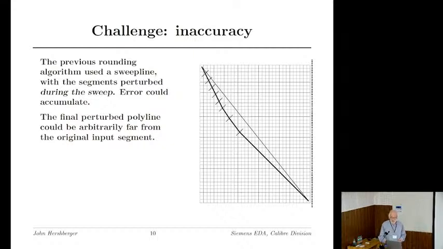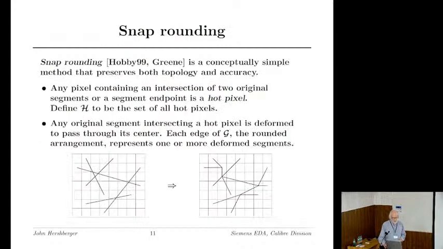Now, it's true, that doesn't happen very often. It sort of takes adversarial input for it to occur, but it is possible, and you'd have to worry about that. So at the time that I did the implementation, I was a big fan of snap rounding, and I guess I still am a big fan of snap rounding. So I decided to use it as the basis for my polygon Boolean operations. So let me tell you about snap rounding.